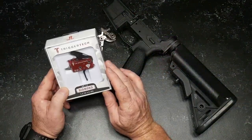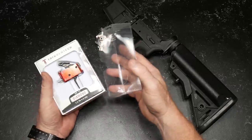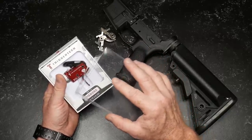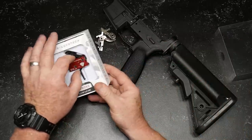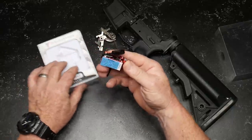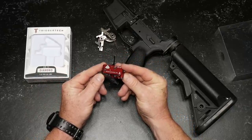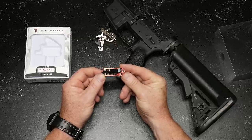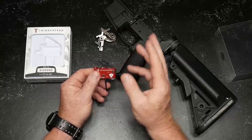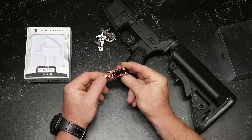This is the TriggerTech. This thing is pretty awesome. First of all, it comes in a really cool box. GavinTube is another YouTube channel and he actually hooks this thing up to a computer — we're not going to do that, we're doing it old school style. This thing is state-of-the-art in so many different ways. I pulled it out of the box last night and it is breathtaking how clear it is. I'm going to try to tell you about all the new pieces of technology involved in this thing.